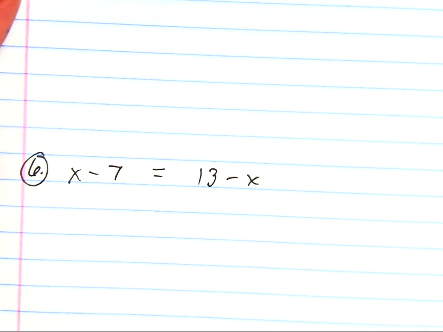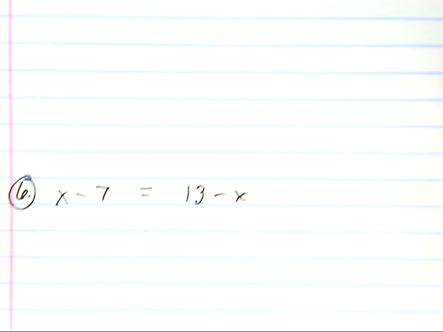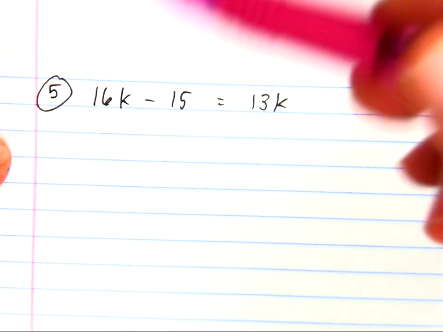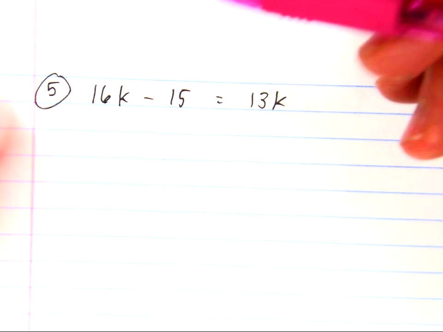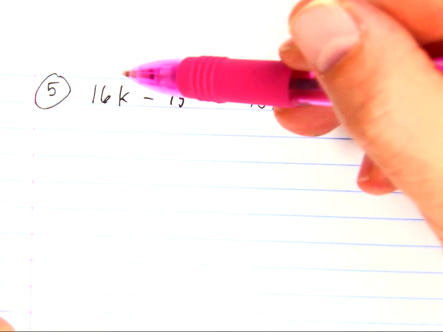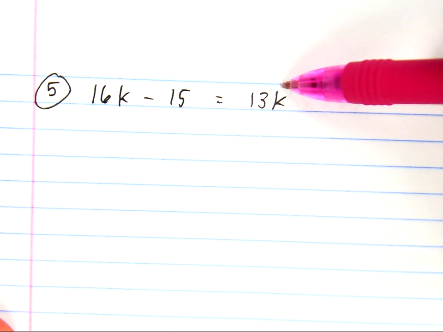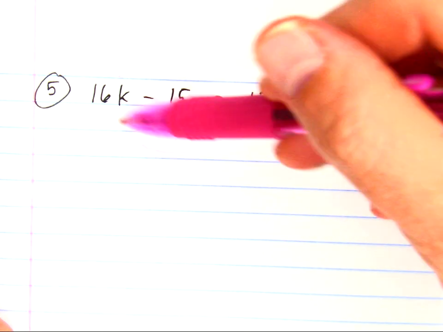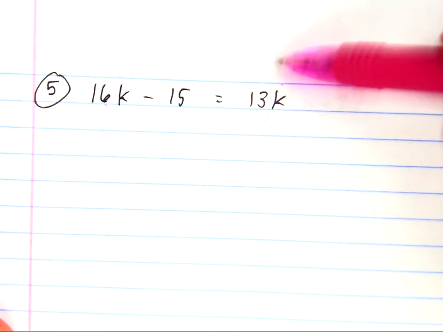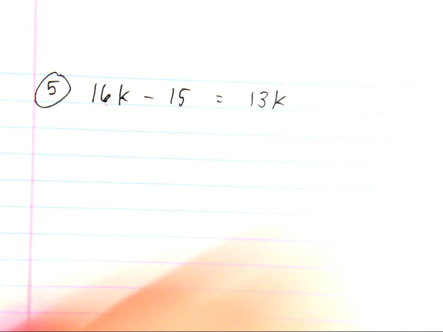Similar question to number 3. I feel like this is it. Now with this one, here it is. With this one, I have variables on both sides. I don't have a constant on both sides. So I'm kind of being forced to move this 16k over here. I can't subtract 13k, although it's tempting to subtract it and bring it over. That would leave me with nothing here, which I no longer have an equation.